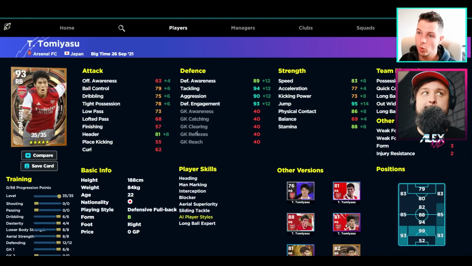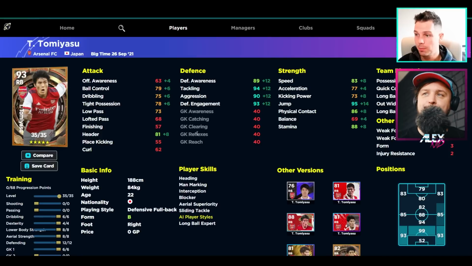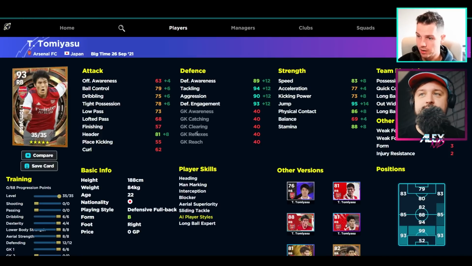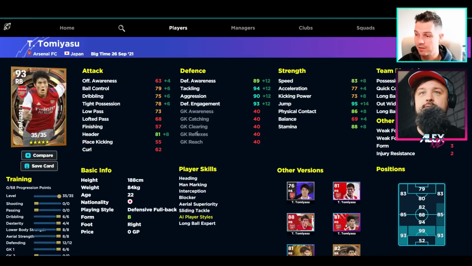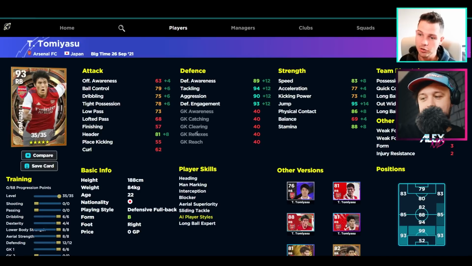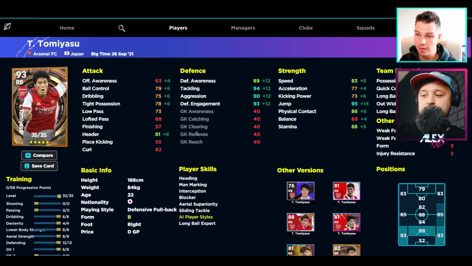So I find what a lot of people do is they train the player based on shiny numbers and getting them as high as they can without actually realizing. I'm not going to be playing Tomiyasu as a right back. I don't need dribbling at 75. I'm playing him as a center back.